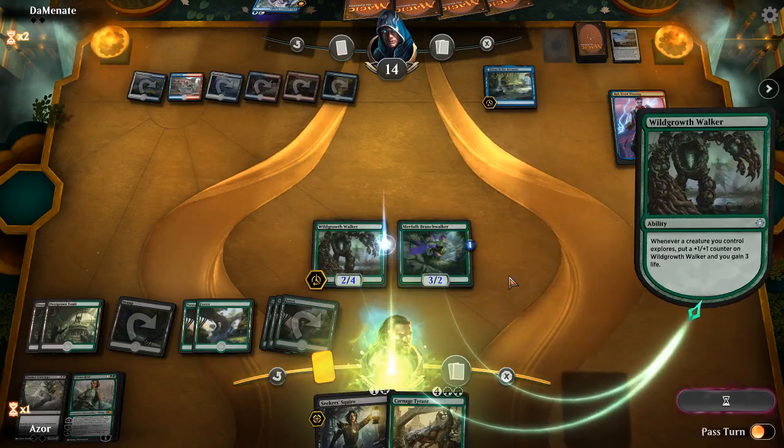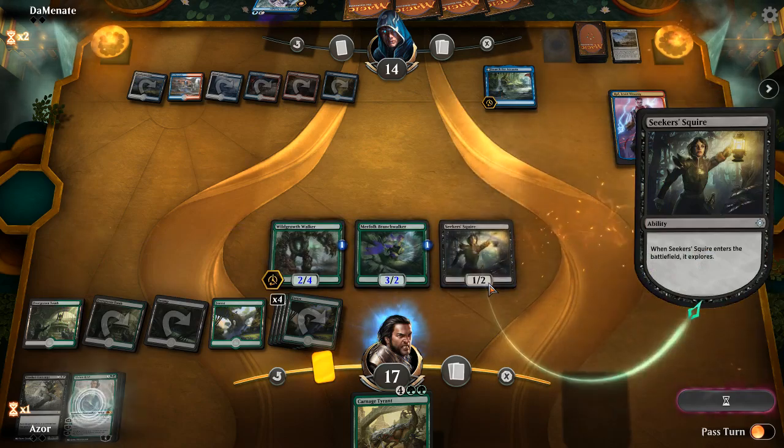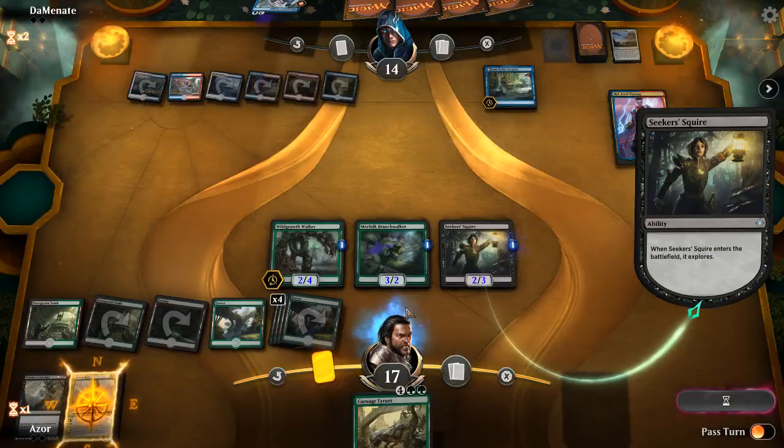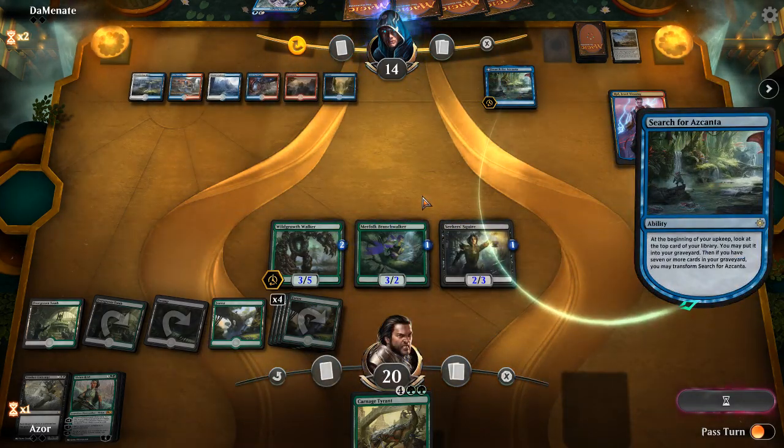Yeah, we'll leave Vivian on top. And now our Wild Growth Walker's out of Lava Coil range, so they have to spend 2 spells to kill it, which is nice. Deafening Clarion plus Lava Coil could definitely happen here.